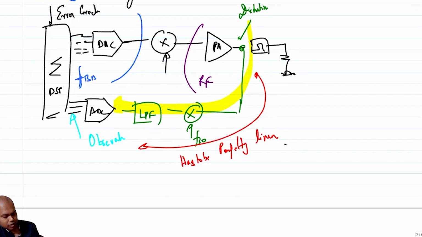The other thing you have to ensure is that this is not only about the amplitude, you also have to match the amount of delay, right? Because the signal has a certain amount of delay as it goes from here to there. When the signal comes out, it also has a certain amount of delay. But what are you comparing with? So you have to ensure that the round trip delay, right?